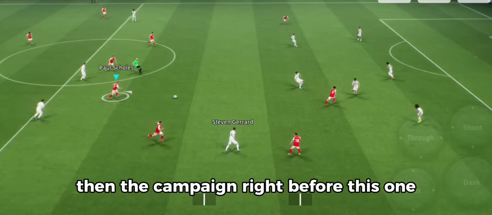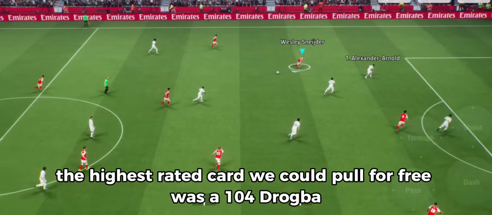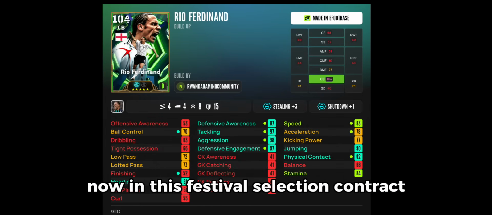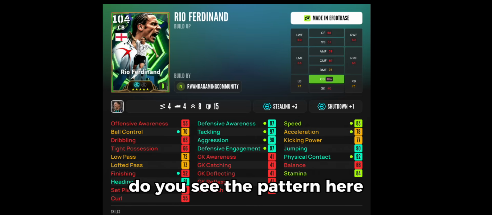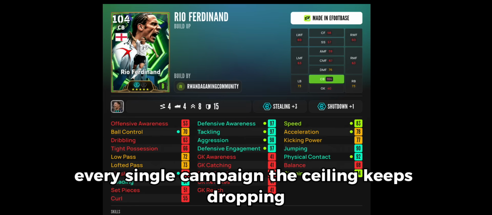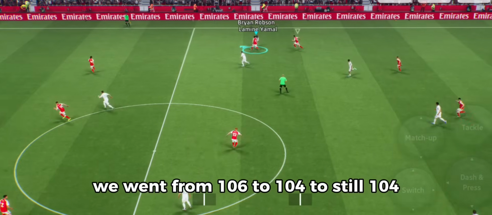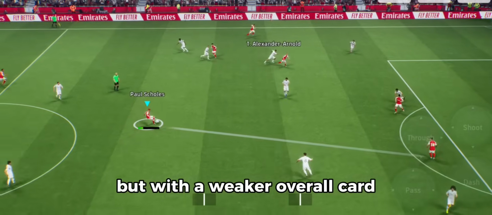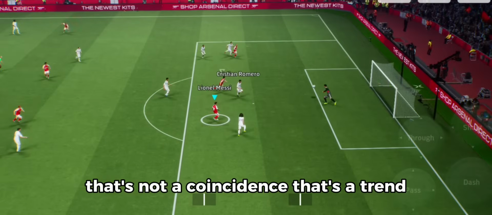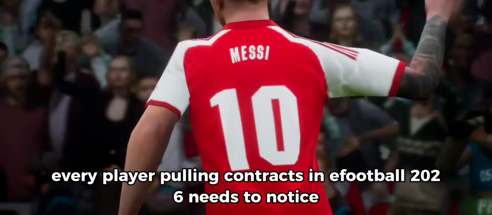Then the campaign right before this one? The highest rated card we could pull for free was a 104 Drogba. Now, in this festival selection contract, the best card on the entire list is a 104 Rio Ferdinand. Do you see the pattern here? Every single campaign, the ceiling keeps dropping. We went from 106 to 104 to still 104 but with a weaker overall card. That's not a coincidence, that's a trend, and it's one every player pulling contracts in eFootball 2026 needs to notice.